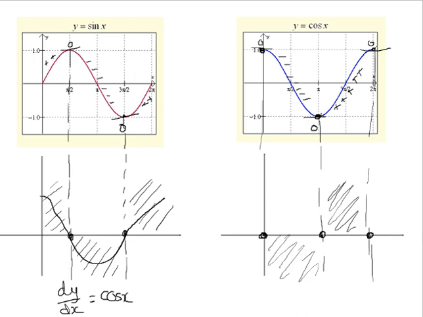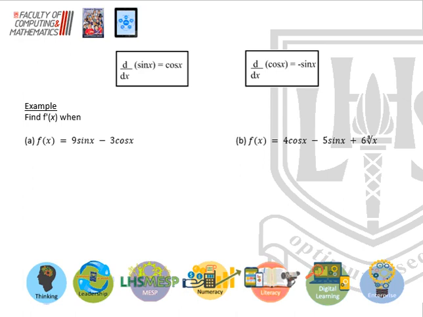And when you do your derived graph of that, it turns, it comes back up, it turns again, it comes back down. Again, awfully messy. But I'm hoping you can see again that when you do the derived graph of cos x, you end up with an upside down sine graph. So for cos x as your function, dy by dx is minus sine x. Looking at that, those are the rules. When you differentiate sine x, you get cos x. When you differentiate cos x, you get minus sine x.